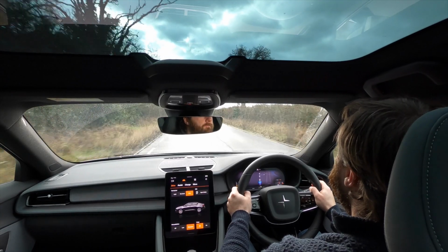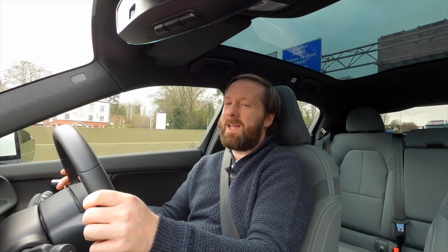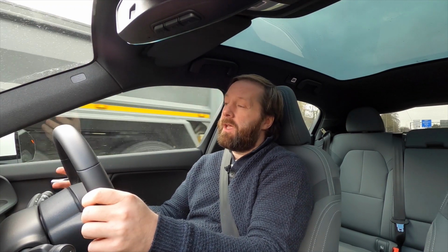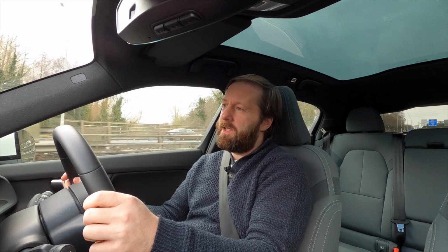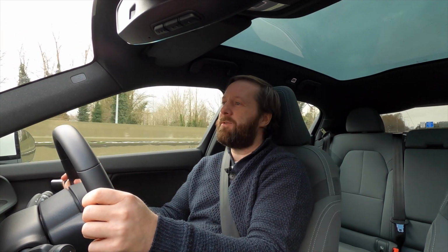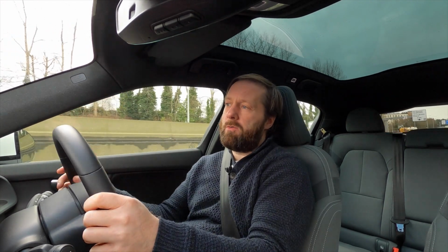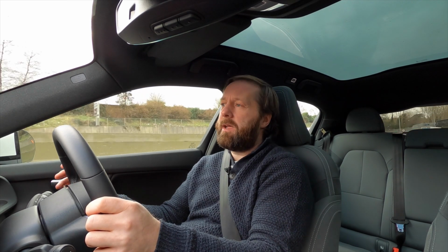One of the other pluses of Polestar being able to delve into Volvo's technical experience is that it's also equipped with the Pilot Assist system. Now, as ever, this is not a self-driving system. You still have to do everything, but what it does is keep a very close eye on the road and will ensure that the car remains in its lane. If it thinks that you're going to drift out of your lane, it will be quite firm in how it adjusts the steering back into your lane.